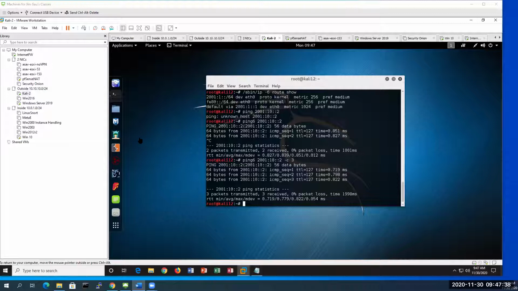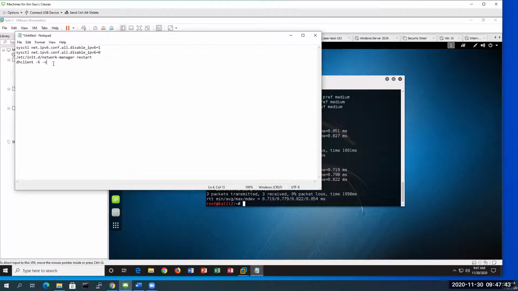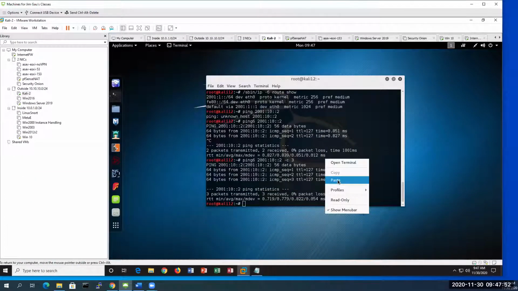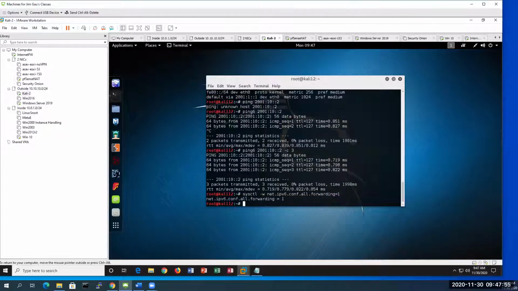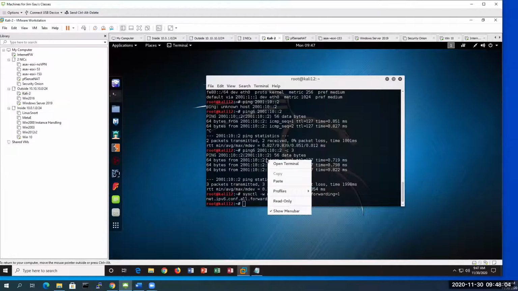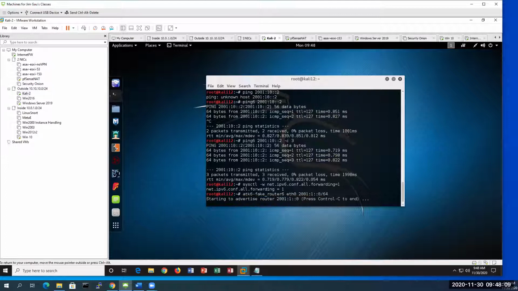We're going to make this one a router. So we are going to go to the notepad here, or you can, of course, type it in. Control V. The first one is to make it a router so it can forward. Copy and paste. So it's becoming a router. And the second command is the attack to make it send out the fake router advertisement. So paste that and you hit enter, and we're going to wait, and don't Control C to break it.